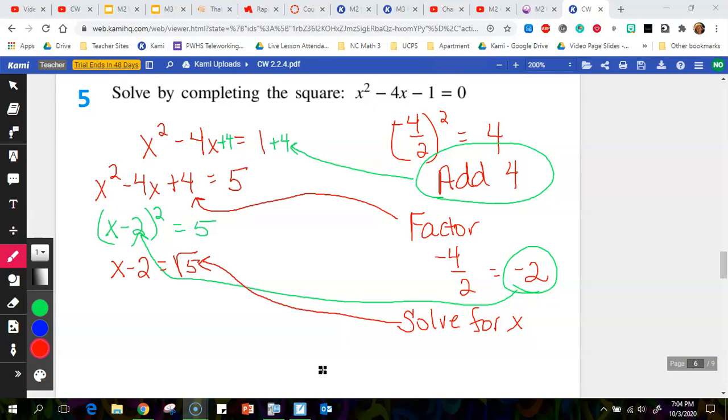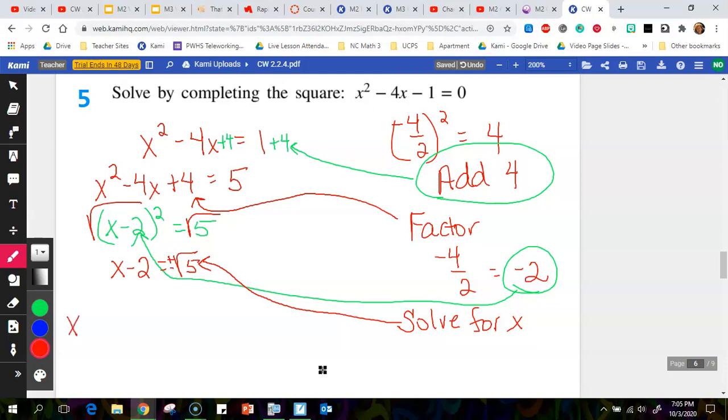a radical. So I added 4 to both sides. Well, actually, at first I added 1 to both sides, and then I figured out what I needed to add. I needed to add 4 to both sides, so I got x squared minus 4x plus 4 equals 5, and then I divided the negative 4x by 2, and it was minus 2, and that was x minus 2 quantity squared equals 5. Okay, so then I took the square root of both sides, and when you take the square root of 5, you don't want a decimal, so you don't want to put that in your calculator. You want to leave it square root of 5. But it's going to be x minus 2 equals plus or minus square root of 5.